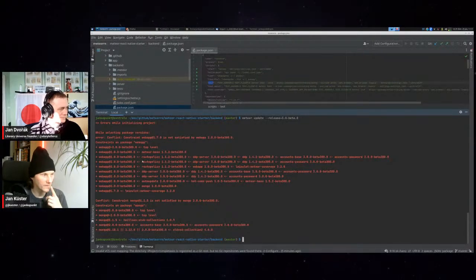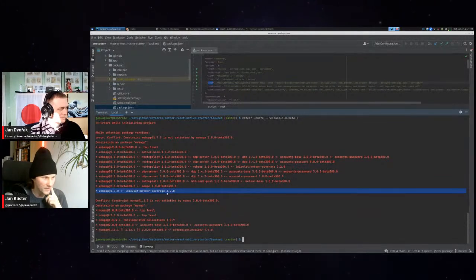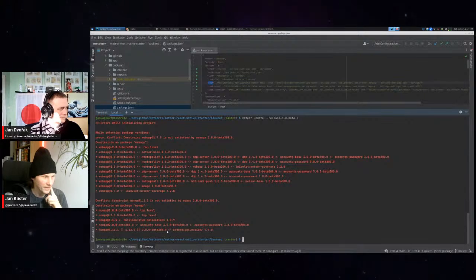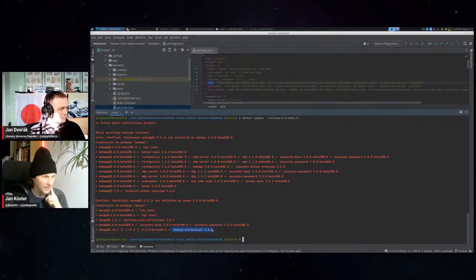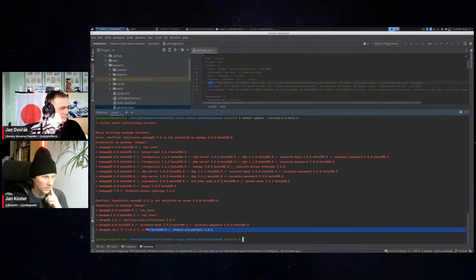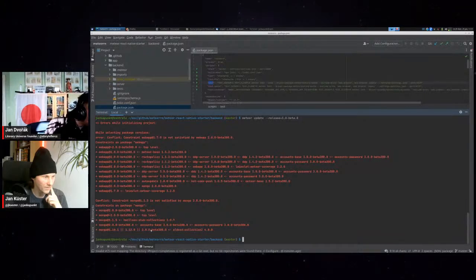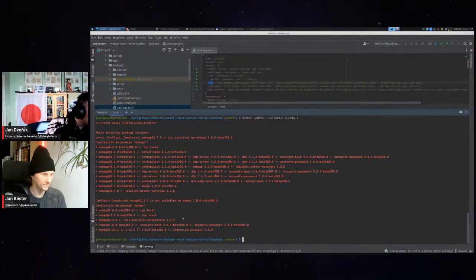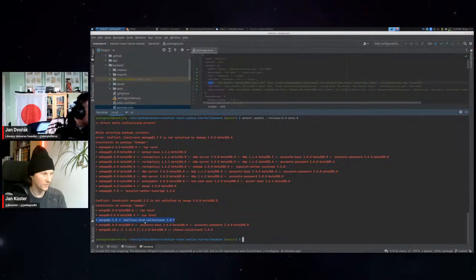When you scroll down through all of this, you see at the last time, there it is, that this Meteor coverage is expecting web app 1.7. And here it's actually aldeed:collection2 that is expecting something. That one is actually correct. If you look up, it's the stub collections. Sorry, that's this one, right? So stub collections is expecting some old stuff here.